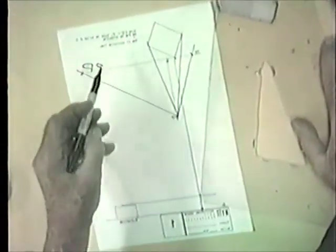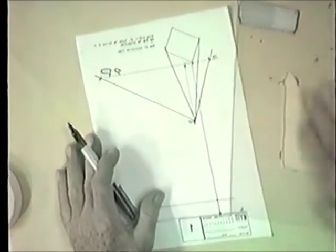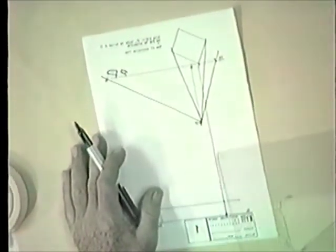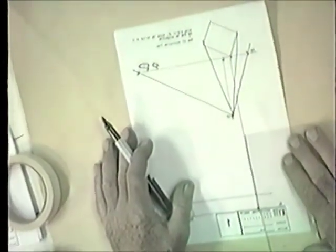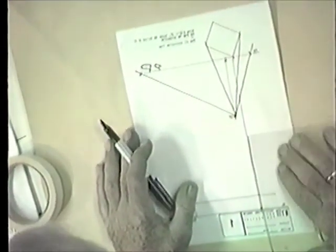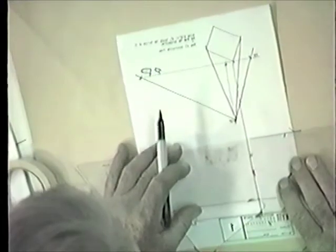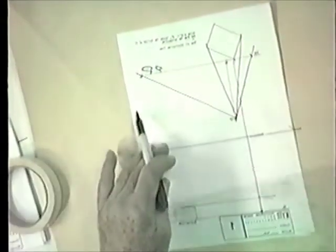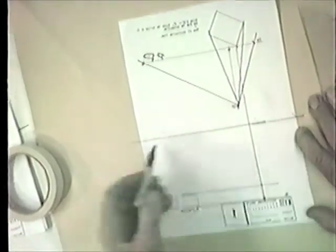Now I have to find my horizon line. Don't forget, this is only the picture plane. I work off that line, that plane. So I bring it 25 feet, we'll guess it. This is going to be my horizon line, 25 feet from the ground line. See? That's my horizon.